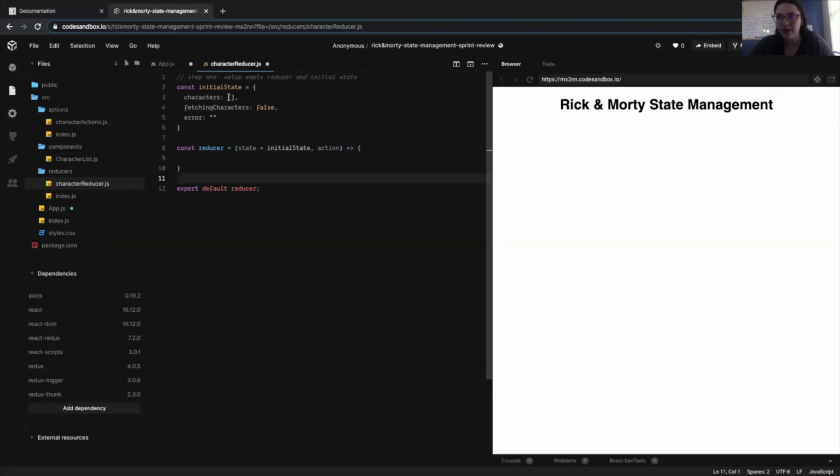Obviously here we're gonna need this array of characters because we're gonna have to map through that array of characters in order to display all of them to our screen. And then we're gonna need this fetching characters, because that's what's going to be the action that is going to fetch all of our characters. It's going to get that from the Axios call and get all that data from the API. And then our error is just blank, but we're going to need that just in case something fails.